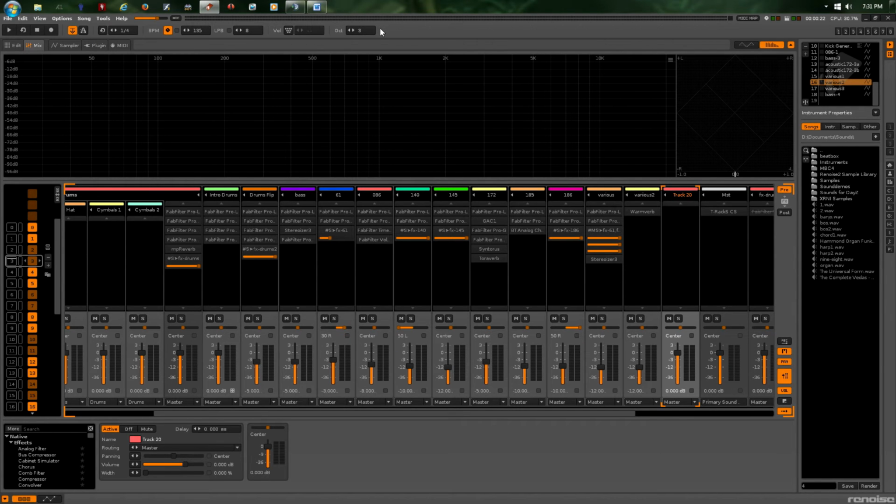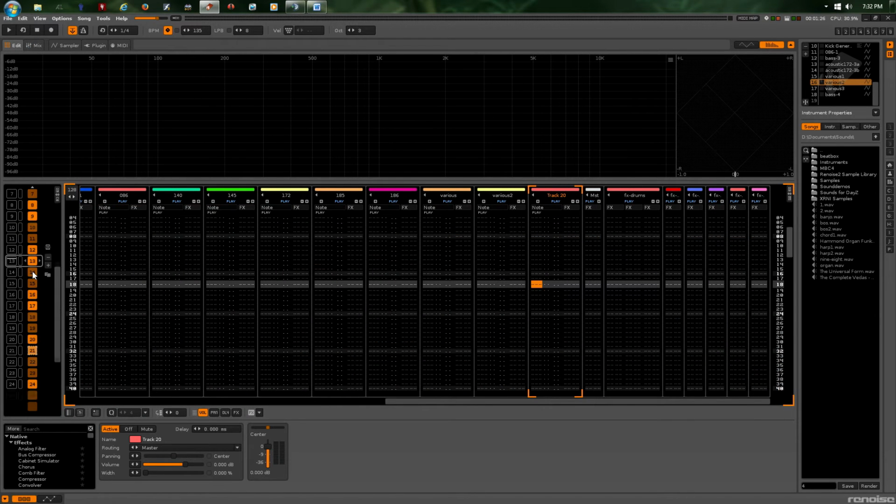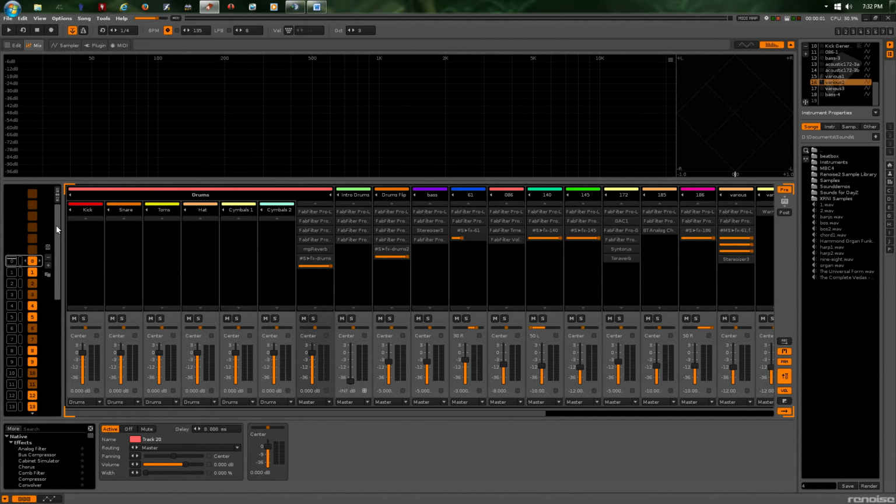So anyway, this is the track that I've got in its entirety. By the way, BPM is 135, lines per beat 8, and 128 is the pattern length all the way out. Even at this point, like I said, I'm not done with it. It's got no vocals on it. I'm going to end up probably doing that at some other time. But just for this example, this is about arranging and sound. So here we go.